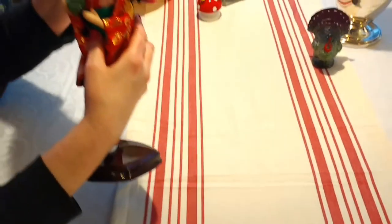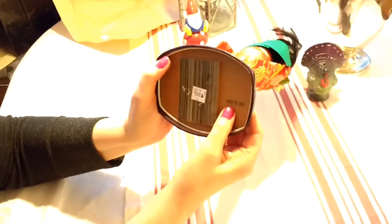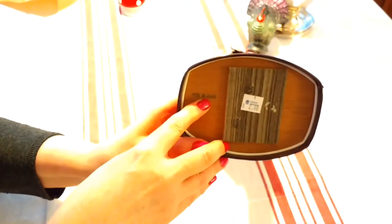This is a pose doll, which I usually don't buy, but this is a nice one from Japan. It was $2. I think it says made in Japan on the bottom. There are people that collect these big eye things, and this is a particularly cute one. It's got a nice outfit, and it's not all screwed up and faded and dirty. So she looked good.